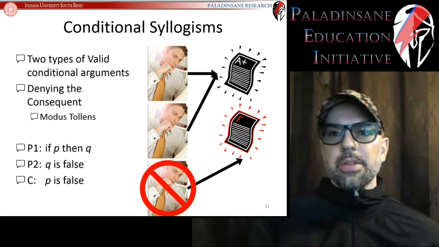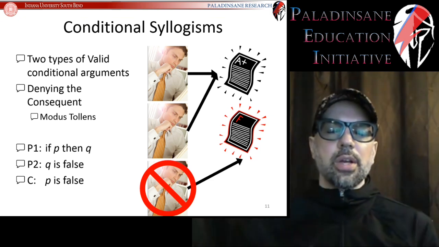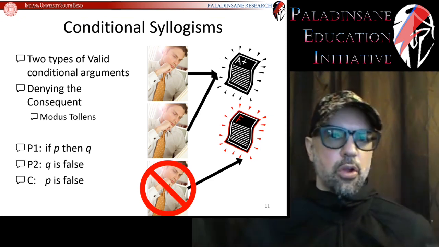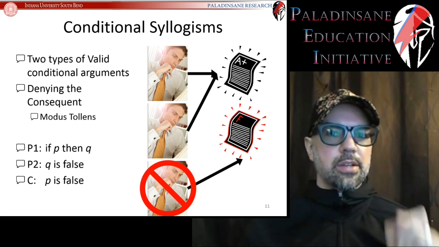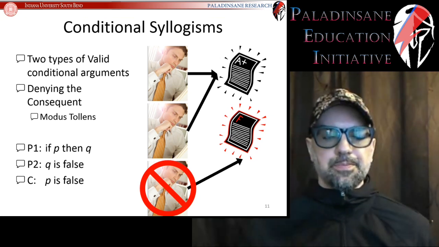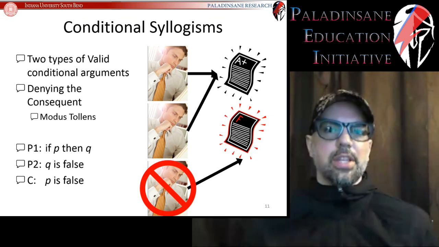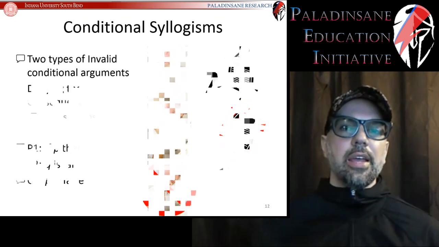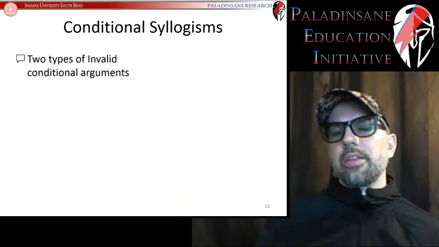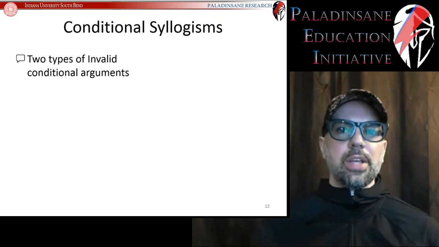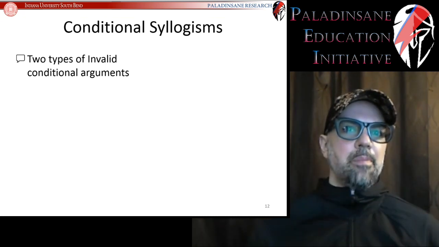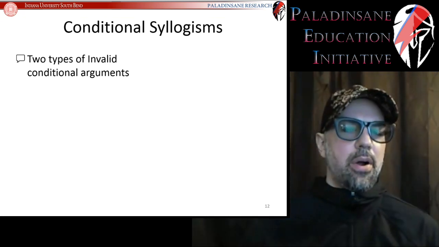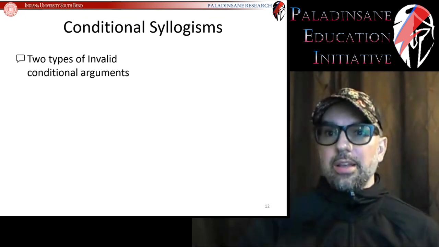So we saw affirming the antecedent, denying the consequent. Both of those are valid arguments. Both of those are part of normative reasoning, the way that we should reason, the correct logical way to reason. Now let's take a look at two ways of using these arguments that are outside of normative reasoning, because they are invalid arguments. They're not the way that we should be arguing or reasoning, but they're included here because they might be the way that we actually reason. These two arguments might be part of our descriptive reasoning mechanisms.